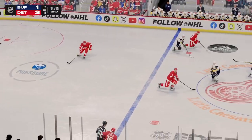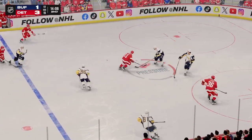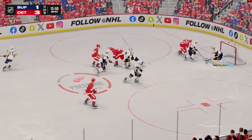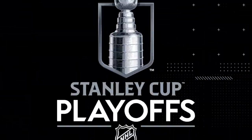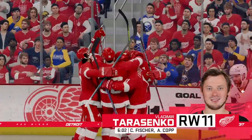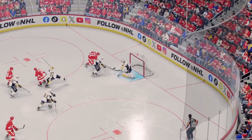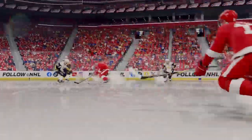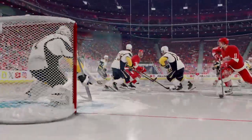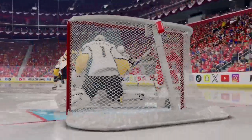The Red Wings have it now. Here they come on the attack. Here's a chance in front — a score! Goaltenders today drop into the butterfly as a default position to make themselves as big as possible. The idea being you want to take away as much of the net as you can. There's a lot of bodies in front, so a smart shot. He can't find it, and it finds its way to the back of the net.